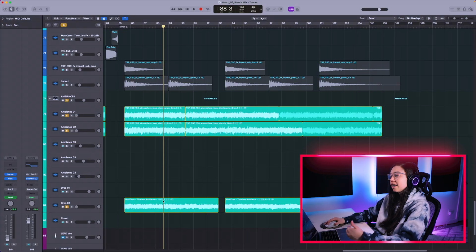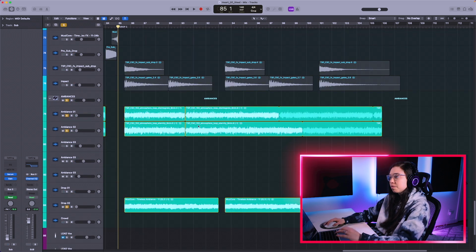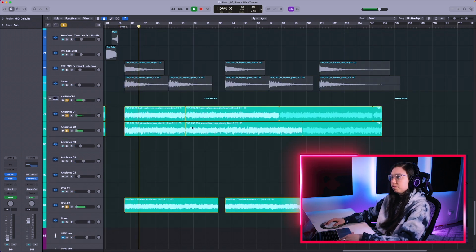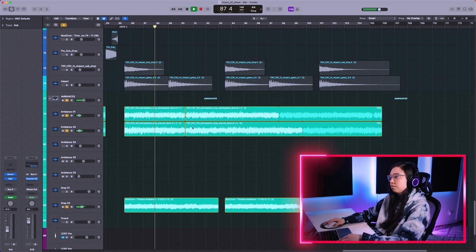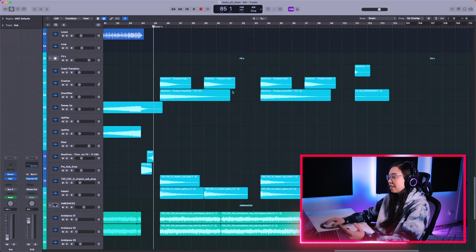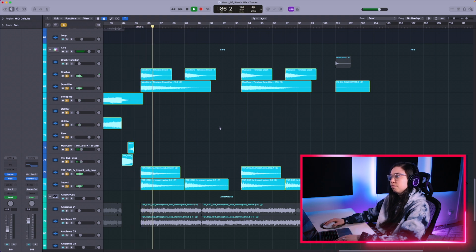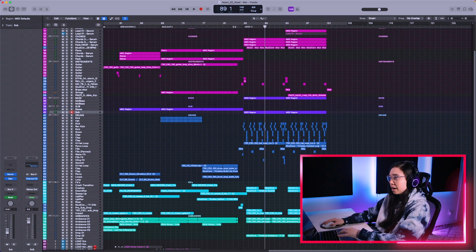After this, I added some more ambiences because we never have enough ambience, especially in future bass and in my music. So just those three, which I got on Splice, and I did the sidechain automation as well, the exact same. Just very basic, but helps a lot. And then I just added some more downlifters, FXs, swooshes, and stuff like that. Which gives us this at the impact of the drop.